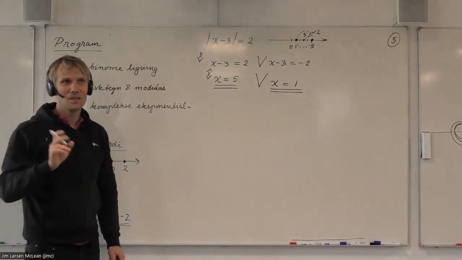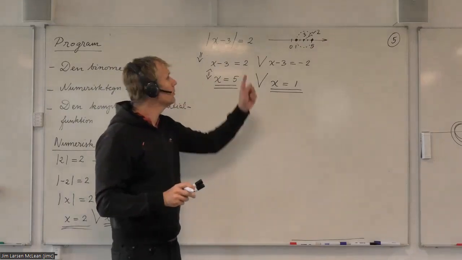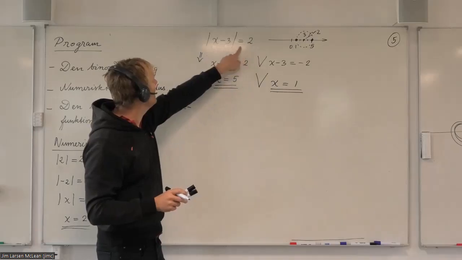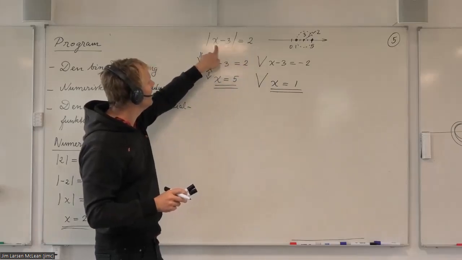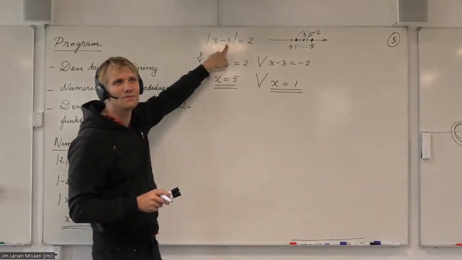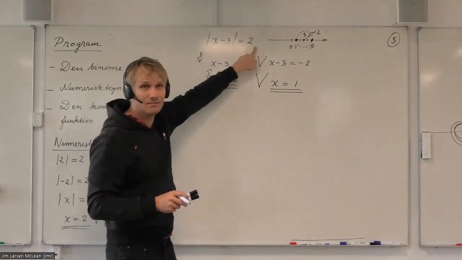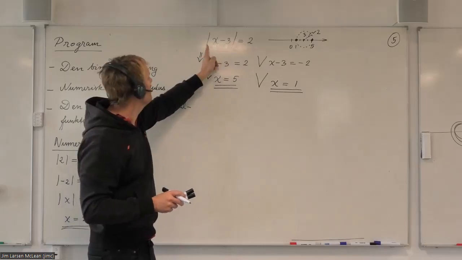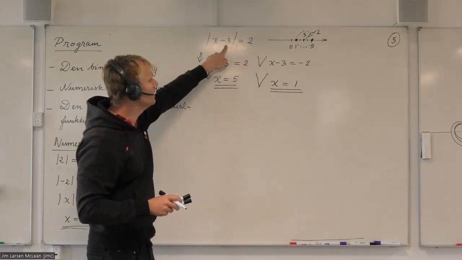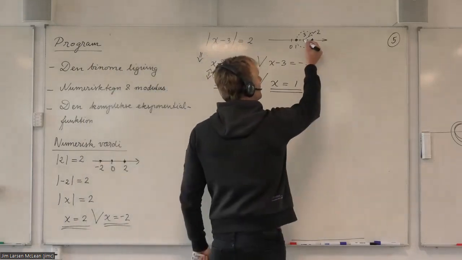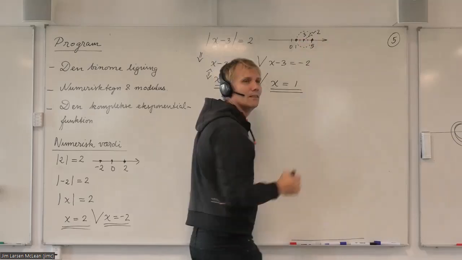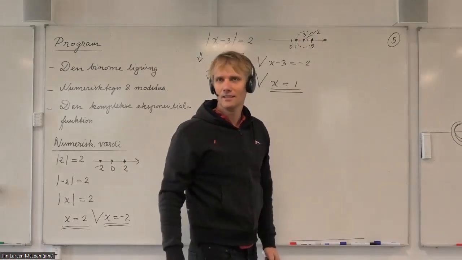Doing okay? If you've understood that, now listen closely to what I'm about to say next. What's written here? Can you find all the x values which are located at a distance of 2 away from the number 3? That's what it says here. Sure, I'll start by marking 3. And then I move 2 to the right, and I get 5. And then I move 2 to the left, and I get 1. They correspond. Can you see that?